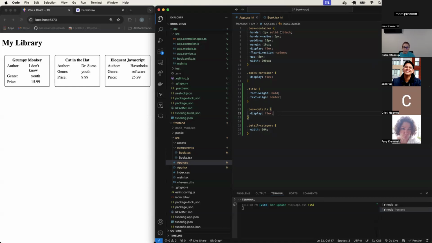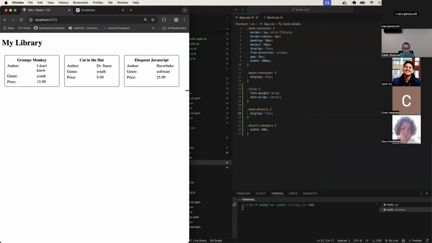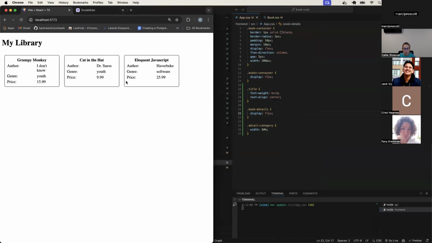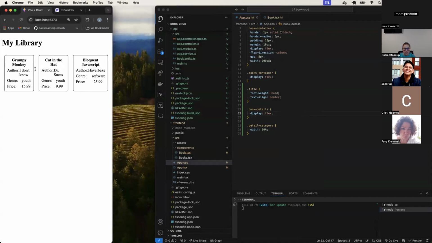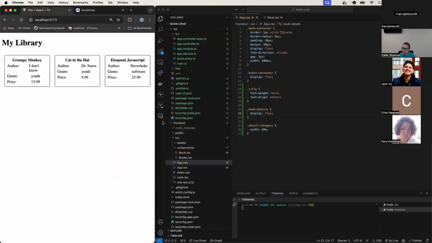So what could you do to make this more responsive? So right now, and there's lots of ways to do this, when I make my screen bigger, right? Yay, this is fine because it looks good. But when I start getting too small, then these start to look bad. They're too close together. So what are some ideas you guys have to make that look better on a smaller screen?